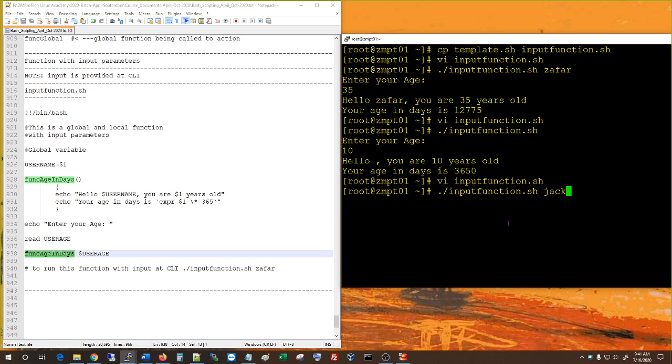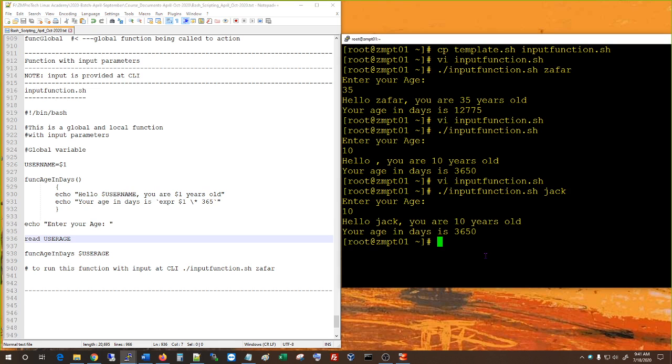So when I run this here, this part is already done. This part is already done. Now what it's going to do is we have to provide the age. Age is 10. So now it's running this part here. It's running the math. $1 becomes the age usage. Okay, any questions?